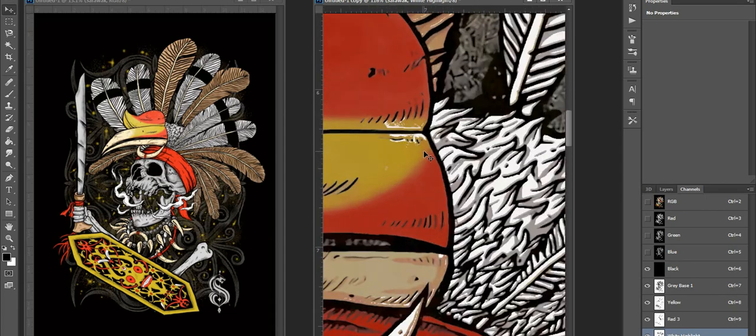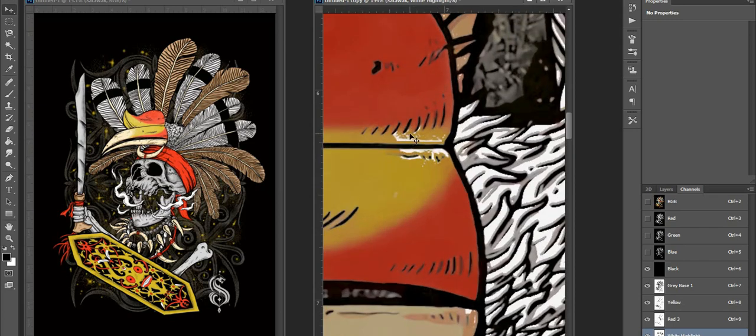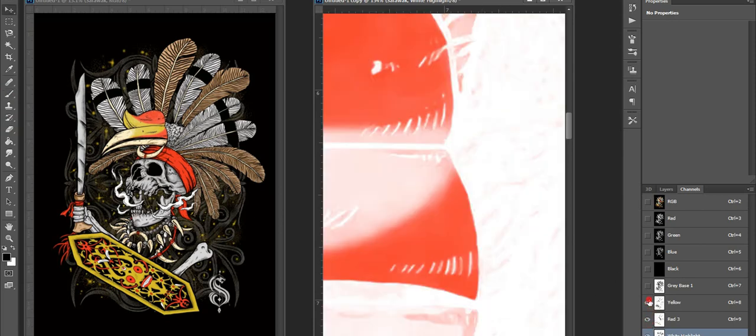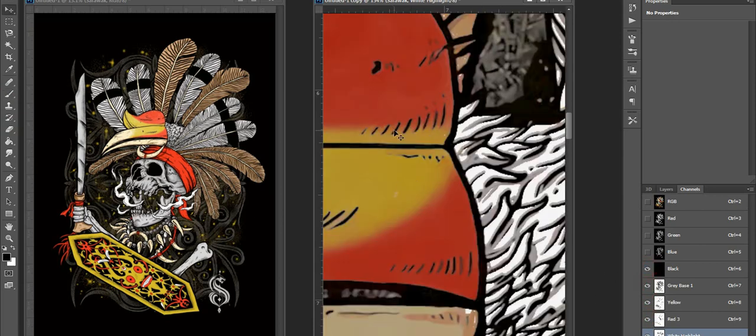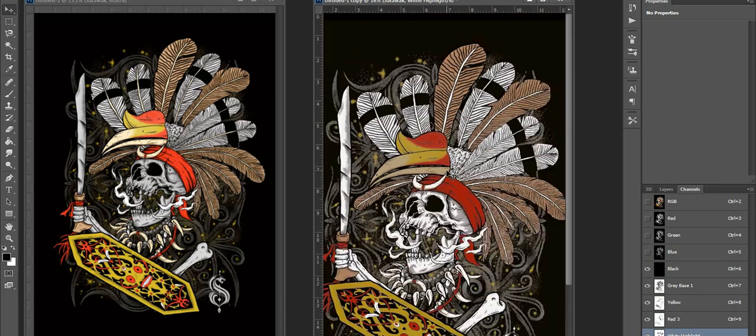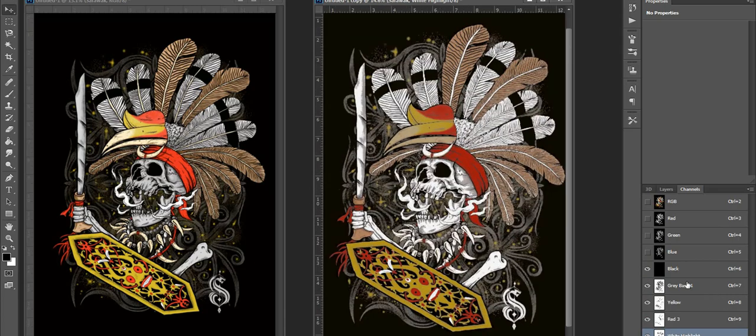If you want to get rid of this, like the one that I showed you, turn off other channels. Go to white highlight. Go to brush tool. Make it white here. And then the white has been gotten rid of. Okay, that's all. So let's make the film.